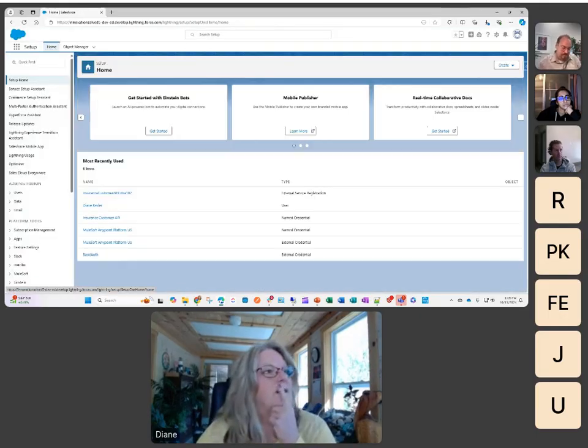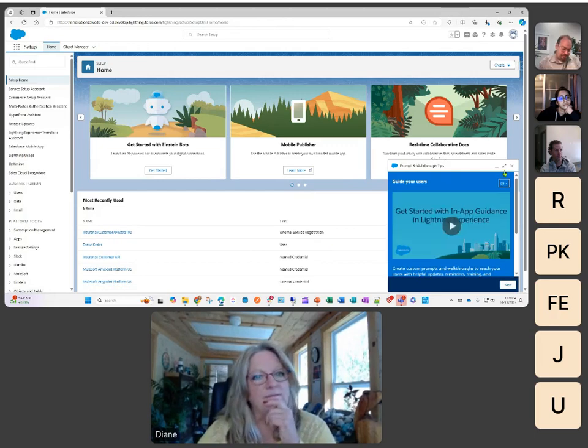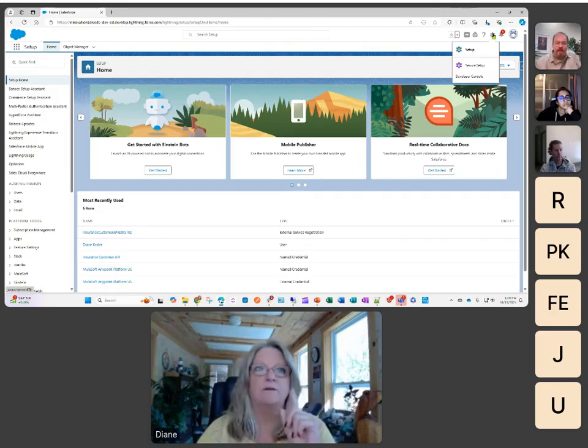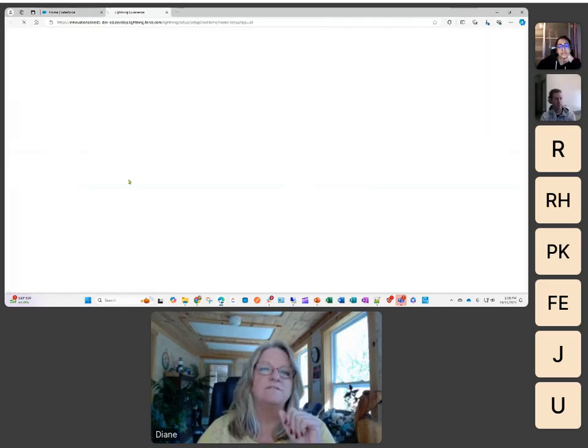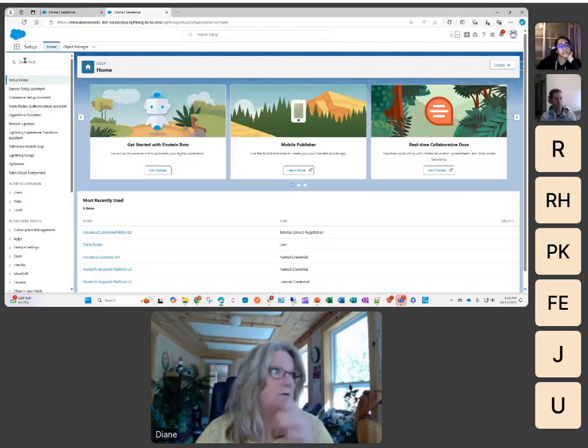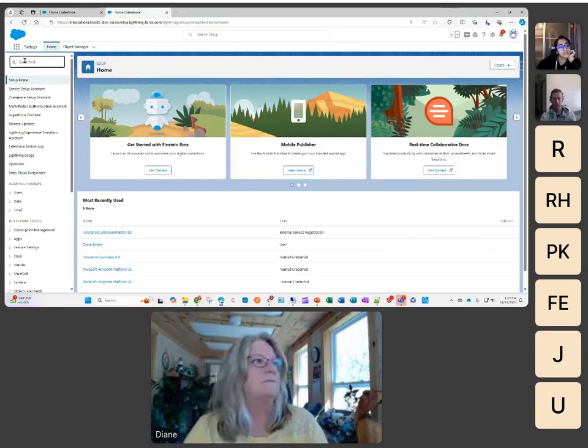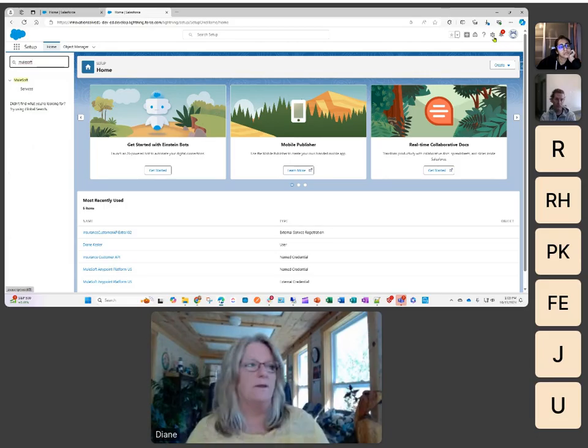Okay. So within Salesforce, once you have a Salesforce org, then we would come into this to do the first step of an integration. And the first step of the integration would be using the MuleSoft as a service. Okay. So if I go into the setup menu, go into MuleSoft, there's MuleSoft services.